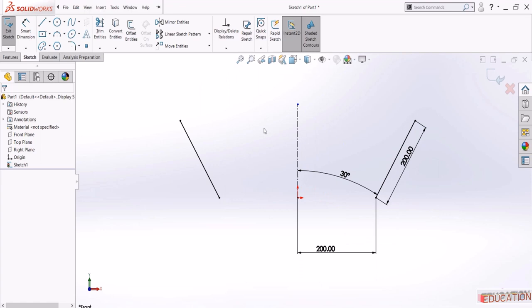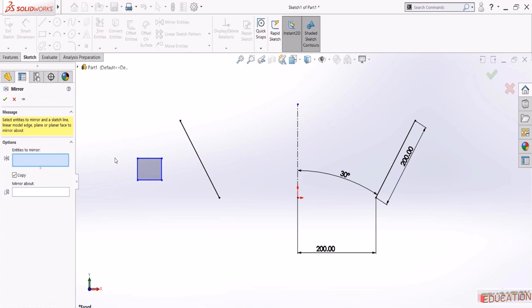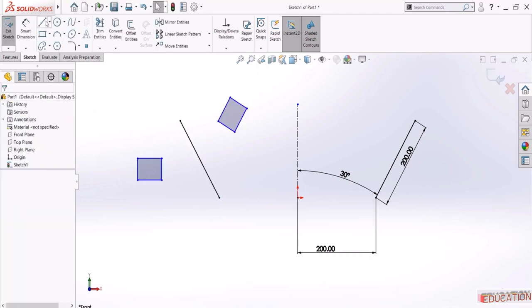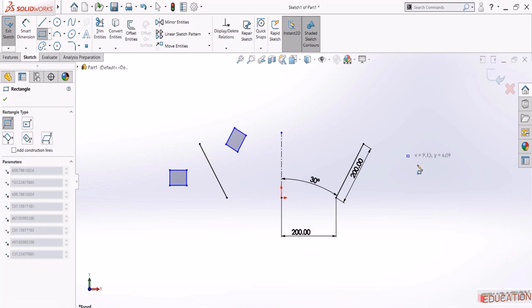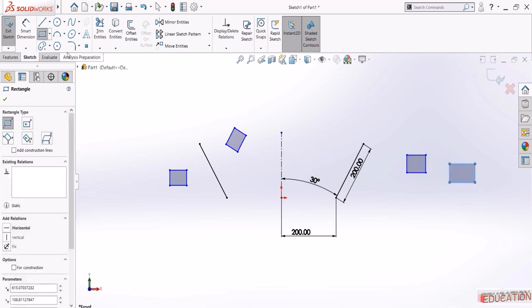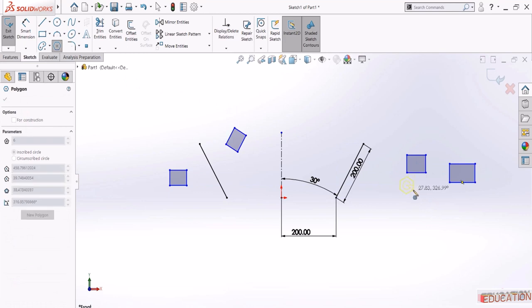It's very important to know that we don't need a center line all the time to mirror entities. Let's say I have a rectangle somewhere here, and I want to mirror it about this line. So select Mirror Entities. For entities to mirror, I want to mirror these four sides of this rectangle, and I want to mirror them about this line. So here we have a non-vertical or horizontal line, and we have a regular line, not a center line. Finally, you can add as many items as you want here, and you can mirror all of them at once.